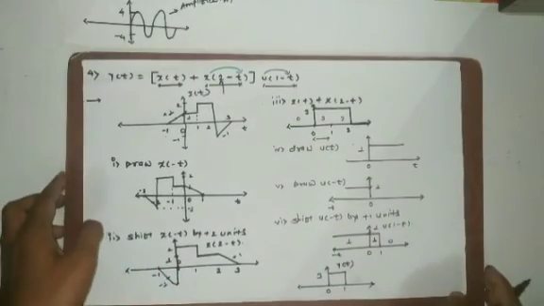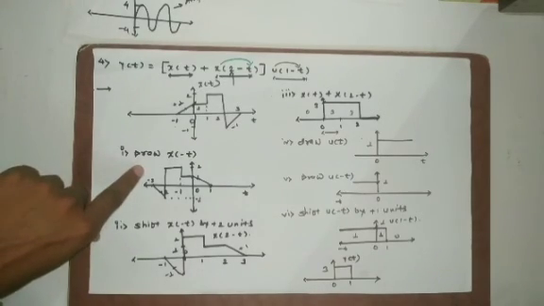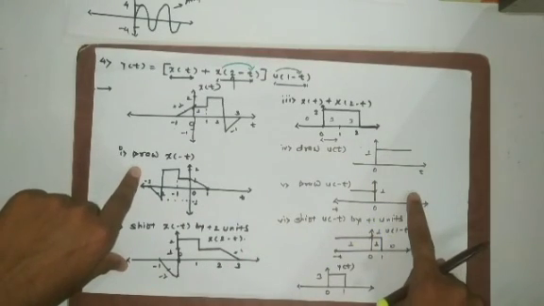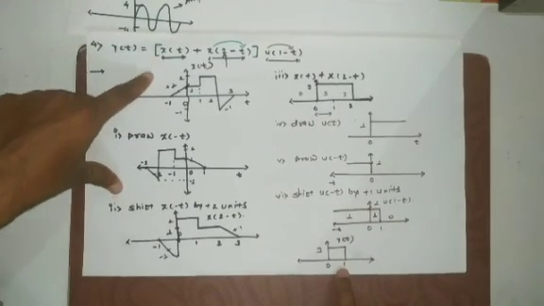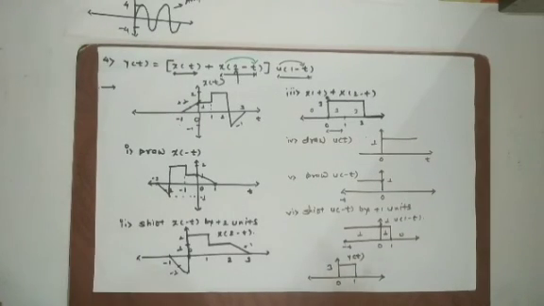So this is how we can perform multiple operations on the given functions. As per this example, we have performed time reversal, time shifting, addition, again time reversal, shifting, and then multiplication. So we have performed almost all the operations on this particular signal. You can solve multiple examples again on discrete time signals or on continuous time signals. Thank you.